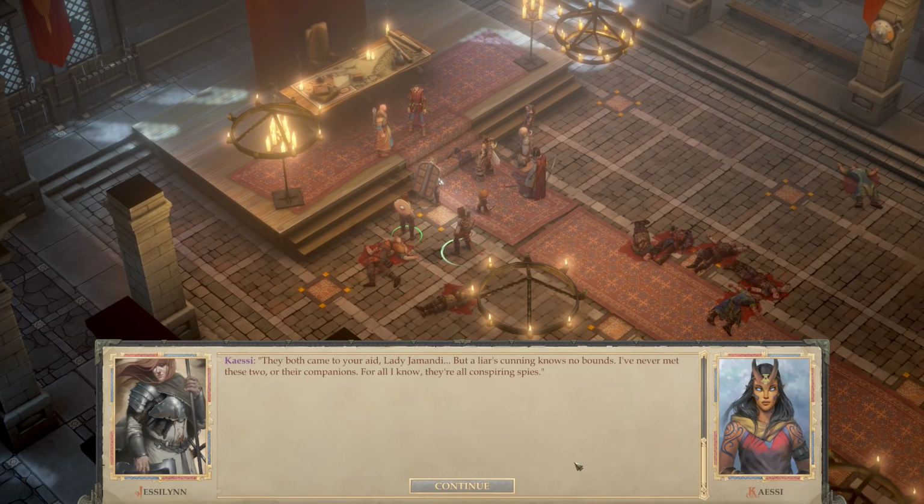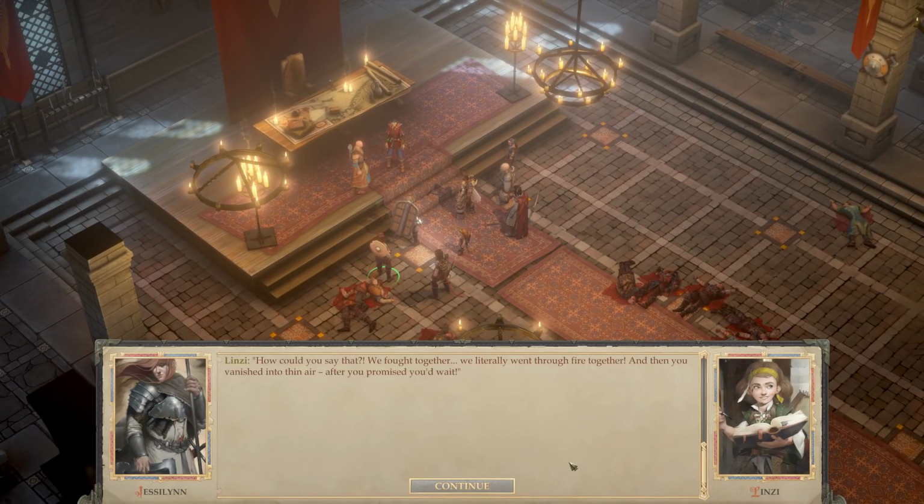But a liar's cunning knows no bounds. I've never met these two or their companions. For all I know, they're all conspiring spies. How could you say that? We fought together. We literally went through fire together. And then you vanished into thin air. After you promised you'd wait.